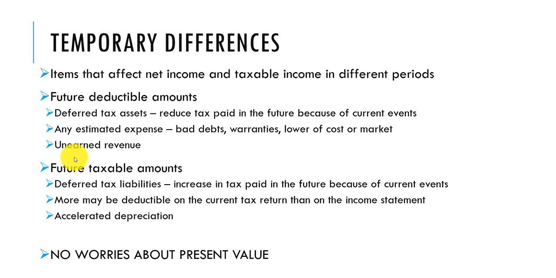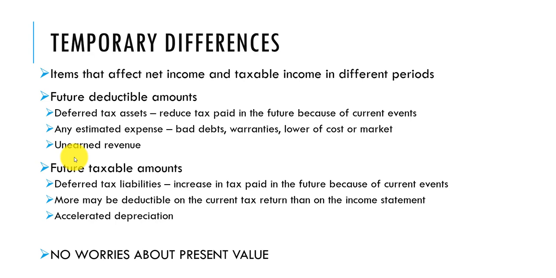Unearned revenue works just the same way, but backwards, in that the tax law says that when you get unearned revenue, so if someone pays you for something you haven't done yet, you actually have to report it on your tax return, even though according to GAAP it is not earned, and you would not put it on your income statement until later. So that's a future reduction to your tax, because you'll have already paid tax on it when you receive the income, not when you earn it.